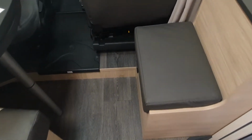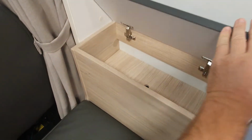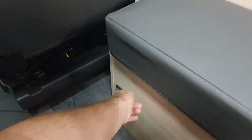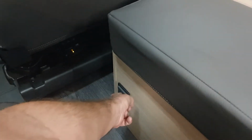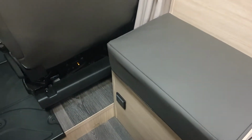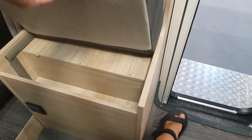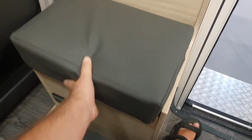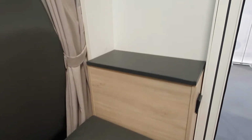There's a seat which is completely pointless. I think they put in this seat because they couldn't think of anything to put in this place. And there you've got a tiny bit of storage. And here is a, what's that do? I think that there's a switch here. I think it might be for the steps. I'm not going to touch it. Yeah, can't see the point of that at all. They put that in because, well, I've got a bit of space there. Better put something in it.